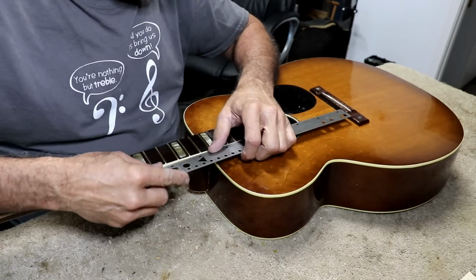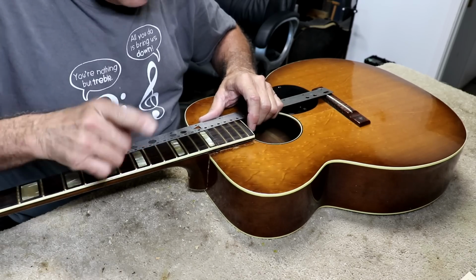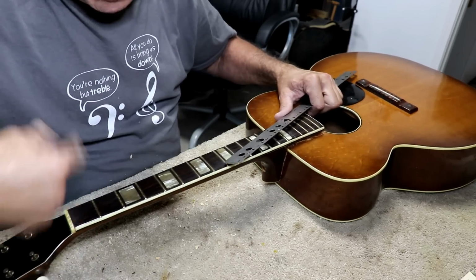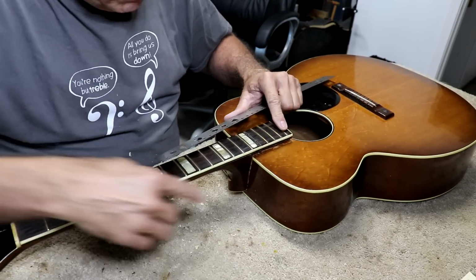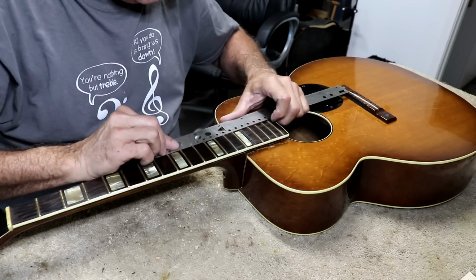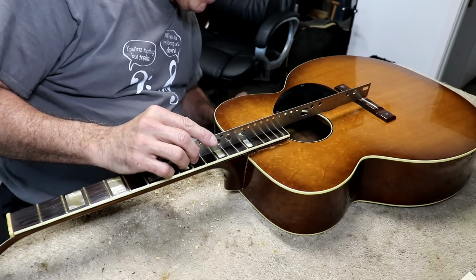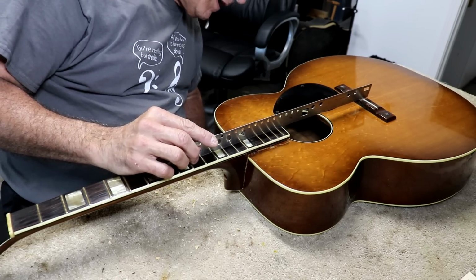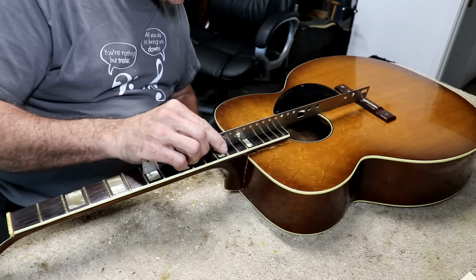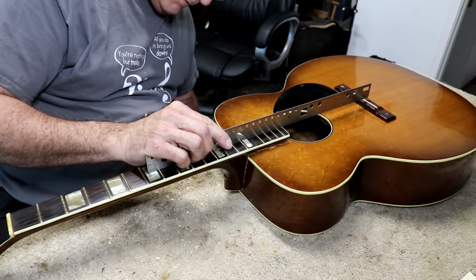Just making sure we're still relatively straight. Still probably needs to, the neck, the peg head needs to go this way towards me just a hair, which means that one needs to be just a hair thinner, but I mean like just a little bit. I mean hardly any at all. All right, let's see where we're at here. We're high about the same amount as we have gap here, if that makes any sense. So if we just keep going, I have a feeling we're going to be at the right angle.